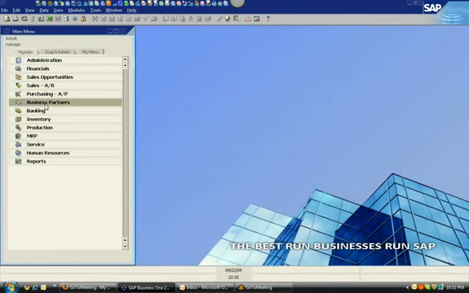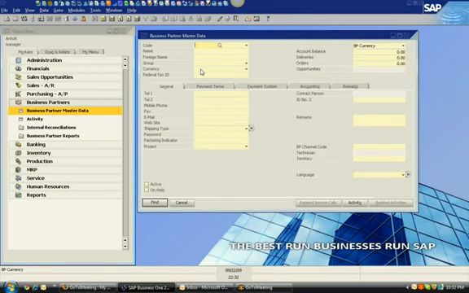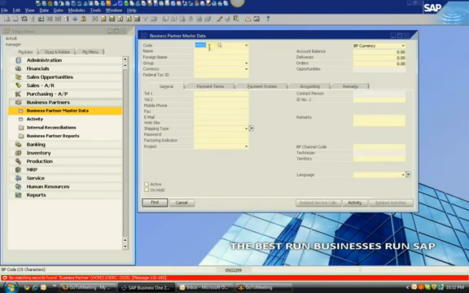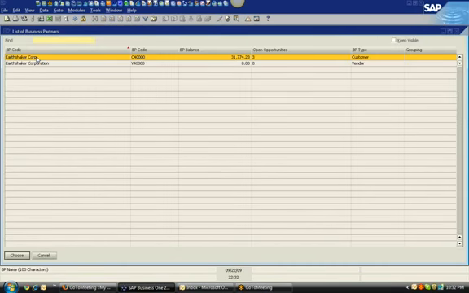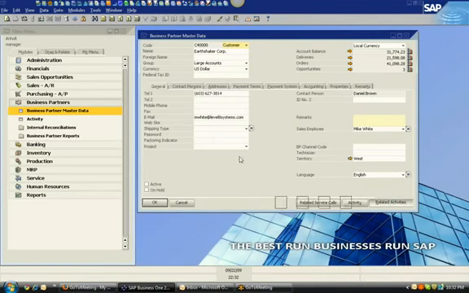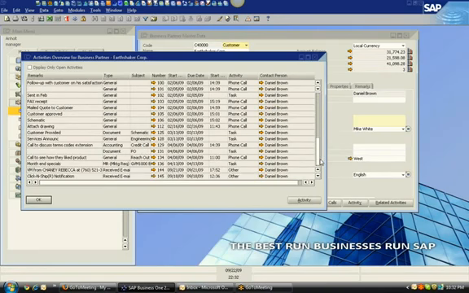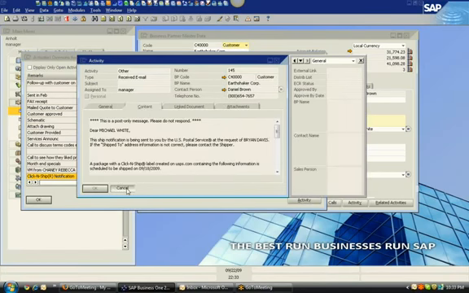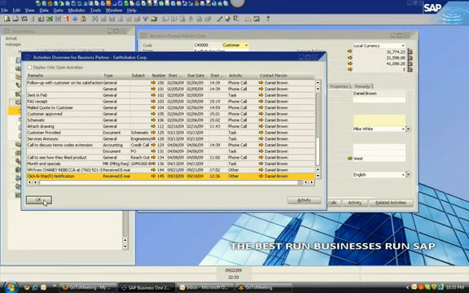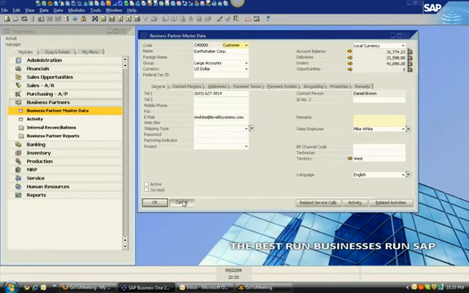So when I go into my business partners, we'll bring up Earthshaker. Let's do a quick search. Oops, wrong number. Let's just key in Earthshaker here. Hit find. That's the one I want. If I look at related activities and scroll down to the bottom of the list, there's my click and ship notification. Saved as an activity directly to my customer right from my email system. So the Outlook integration to SAP Business One is phenomenal.